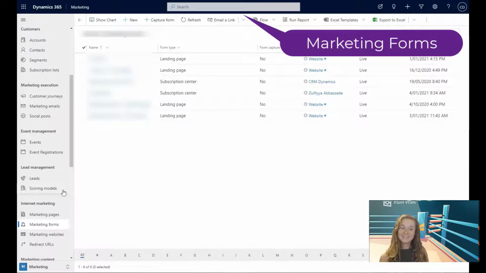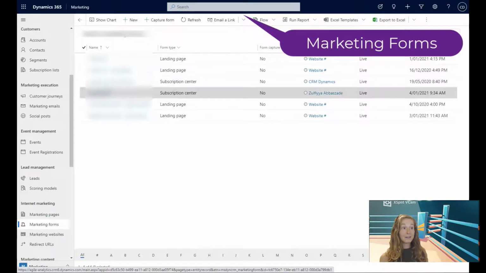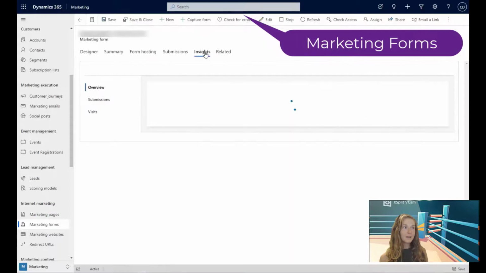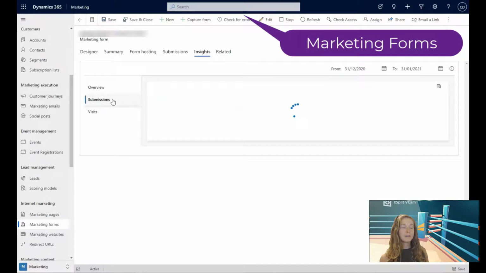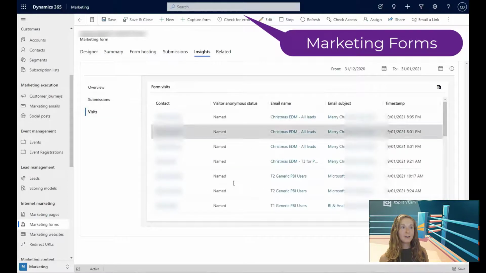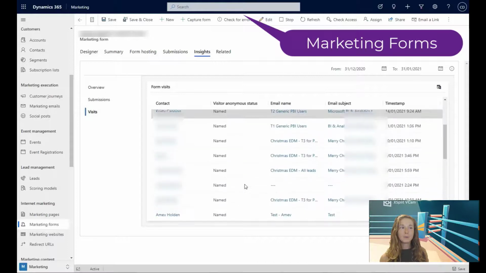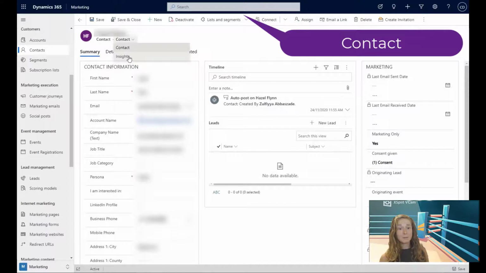And again, some more insights for you. Let's have a look at the marketing forms. So again, we've seen these used in events, we've seen them used for subscription centers, and for anything you need a form for, really. So likewise with Click Dimensions, we track our submissions, and again also our unique submissions, and we can also see what data was given in by each one, and drill down into when, where they came from, and also people that are perhaps visiting the form but not filling it in. That can make you think, oh, maybe I've designed that form too badly. Maybe there's too many questions.